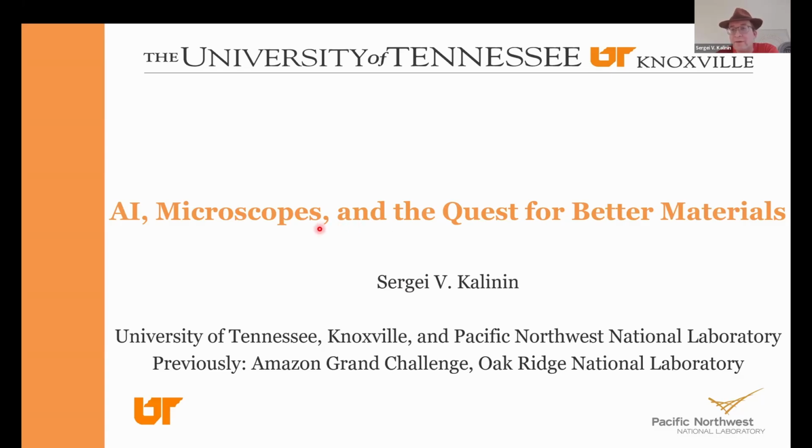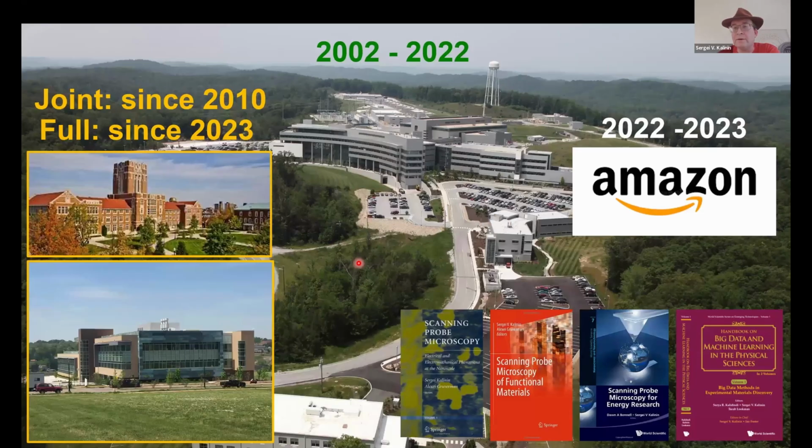I would be delighted to have this opportunity to share some of the ideas and developments we have on how machine learning combined with microscopy can enable materials discovery. And obviously, if these ideas spark conversation and future ideas on how to scale it to new material classes and new applications, that would be fantastic.